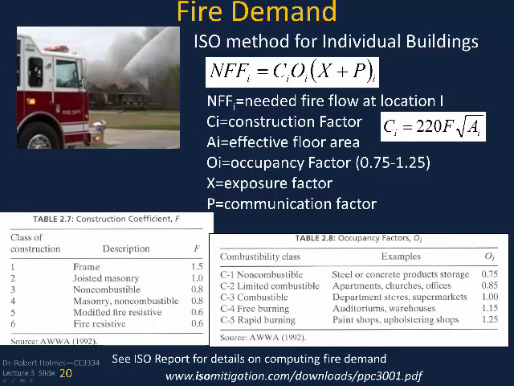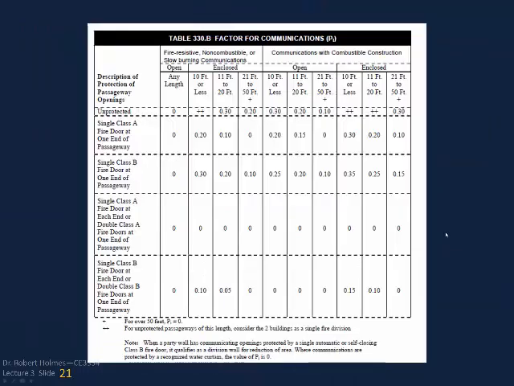It's a flow rate based on a number of factors, including what's called a construction factor, an occupancy factor, an exposure factor, and a communication factor. You can go through the ISO methodologies and pick out various values for the factors based on what the situation is, what type of construction you've got, what your occupancy is. The communication factor is basically, how well do you have firewalls that isolate parts of the building so that fire won't just spread through it rapidly. So you can go through those computations and look at the needed fire flow for various parts of your system.